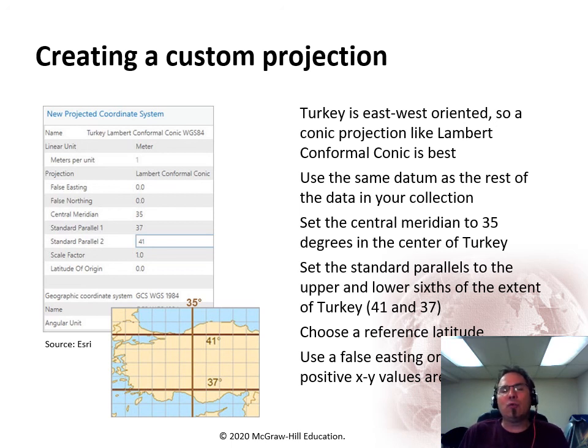You'll do this in the tutorial a little bit with Turkey, as you see in the map there, to just make sure that what you're doing is really specific for the map you're trying to make. If you're really trying to center things, you can move things around. I don't typically mess with these too much, just because, again, most counties fit within one zone or one state plane zone. But at the country level, like for example Turkey, you might want to tweak these particular settings. Again, you'll do that in the tutorial.